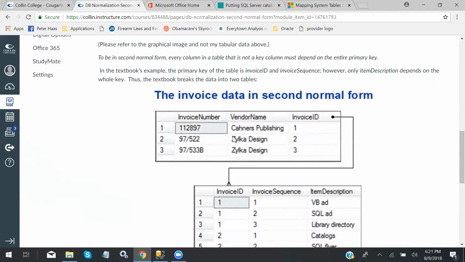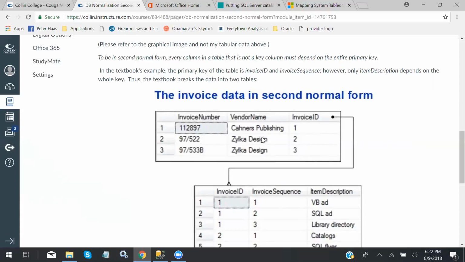Basically the one row has to depend on the key. It has to depend on everything in the key. So I should not have something in this key that does not, for example, this one depends on the invoice number and the vendor name.